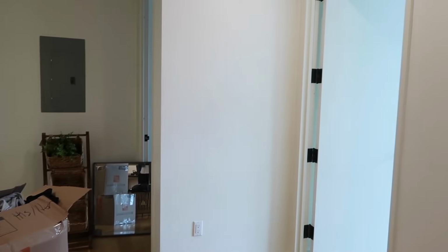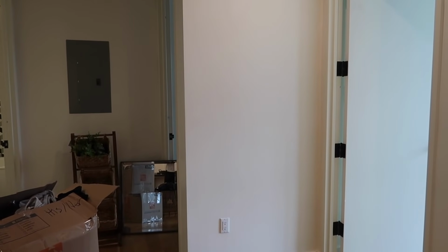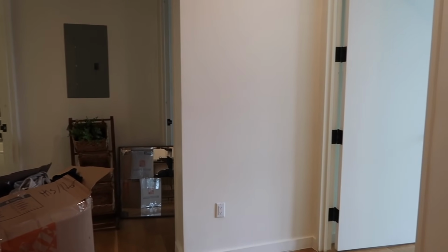I do have this really cute hanging shelf thing that's coming here that I'm gonna put here. But that mainly is gonna have pictures and stuff like that. So I really need to get that. And I think it's gonna be so cute. It's almost the same kind of theme, but this one is straight hanging with a lot of greenery. So I picked it off of Amazon, so it should be here soon. I'll set it up on this wall, which is gonna give you more fun. And obviously once this mirror goes up, you guys, trust me, so cute.